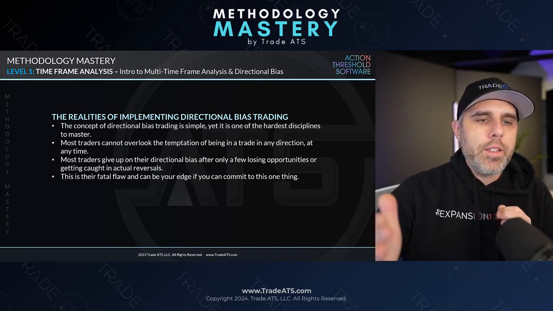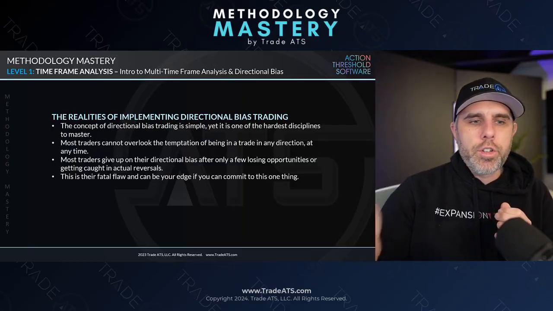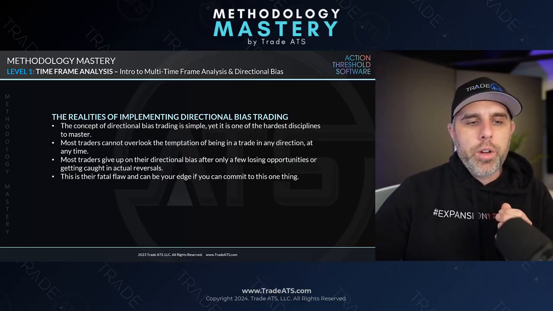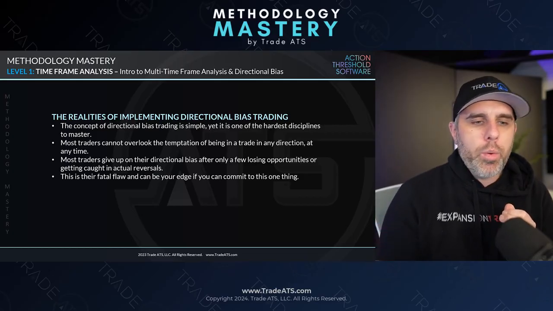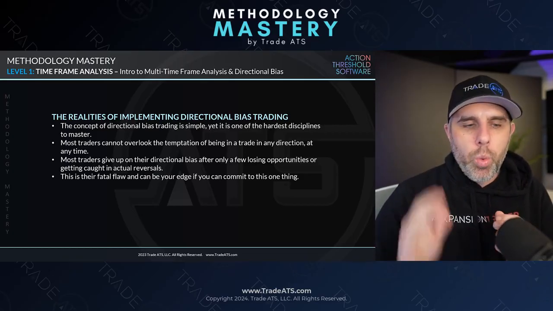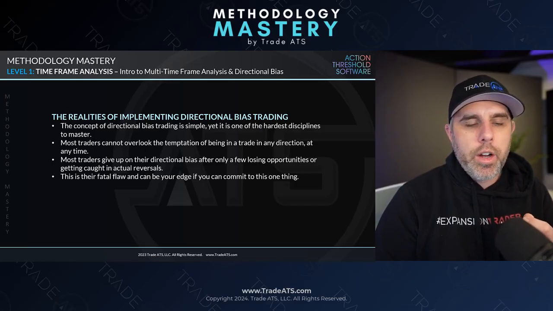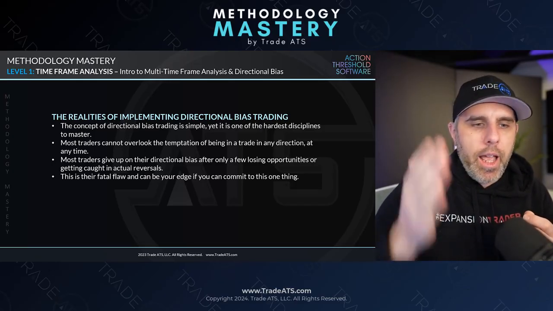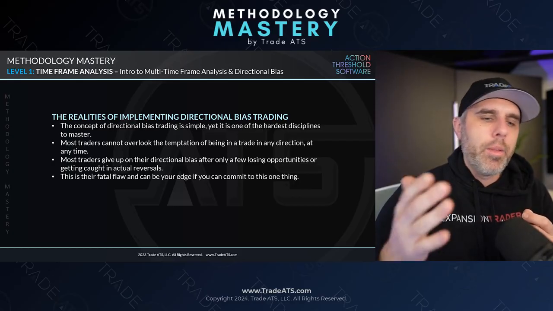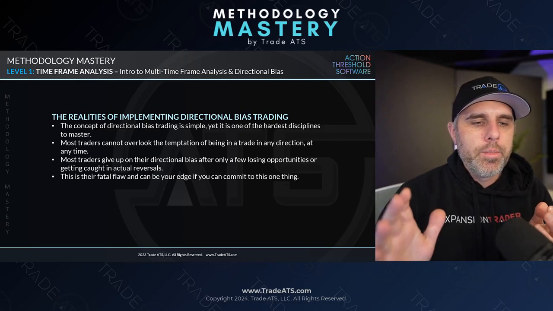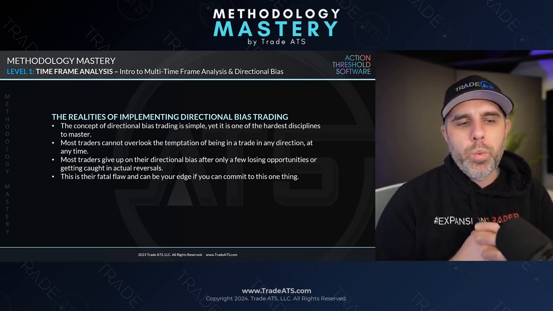If you eliminate this, if you can nip this in the bud, especially if you're starting new, if you nip this right now, decide that this is not for you, that extra temptation, you are already way ahead of the learning curve. Way, way ahead. Most traders give up on directional bias after only a few losing opportunities or getting caught in actual reversals. It's very tempting to feel like I am executing directional bias, and then the market does get in sideways periods and you're going to take a few hits and they say forget it. And then they abandon it, they go back to the old ways.